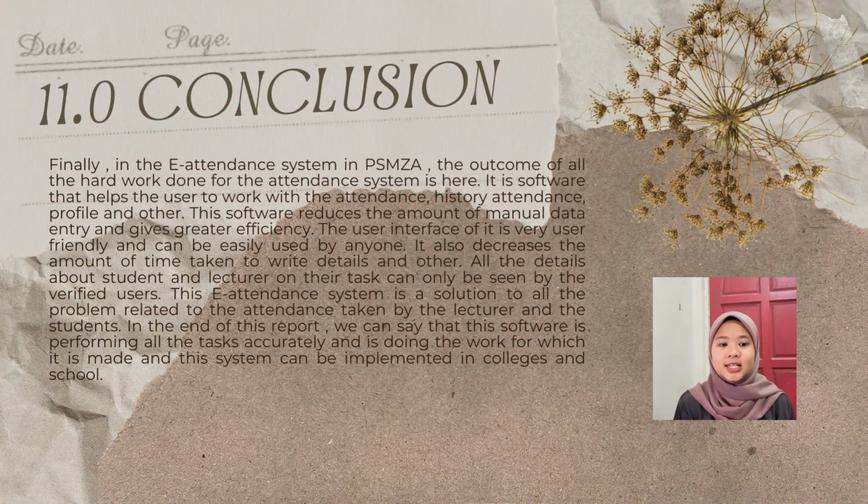Finally, for the e-attendance system in PSMZA, the outcome of all the hard work done for the attendance system is here. It is software that helps the user to work with the attendance, history attendance, profile, and others. This software reduces the amount of manual data entry and gives greater efficiency. The user interface of it is very user-friendly and can be easily used by anyone. It also decreases the amount of time taken to write details and others. All the details about students and lecturers on their tasks can only be seen by the verified user.